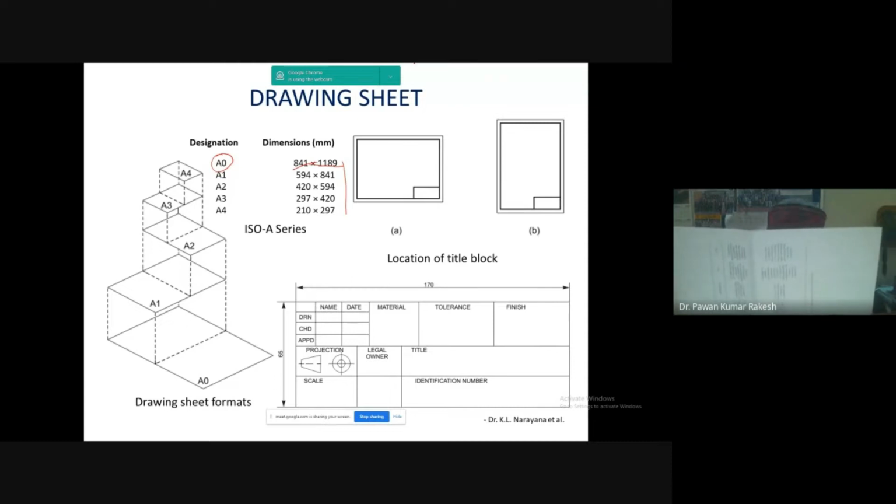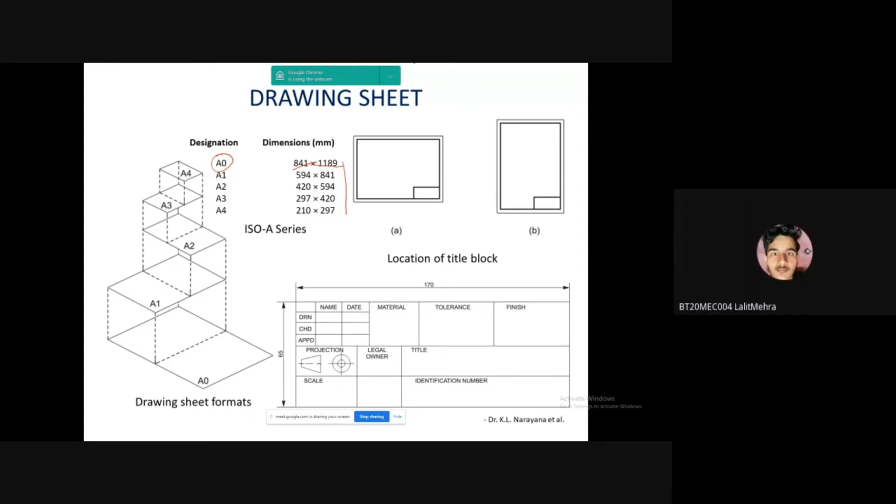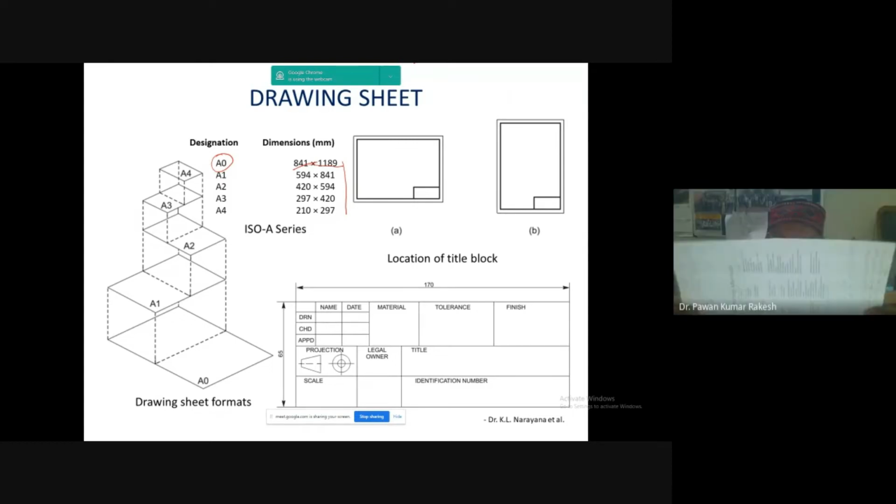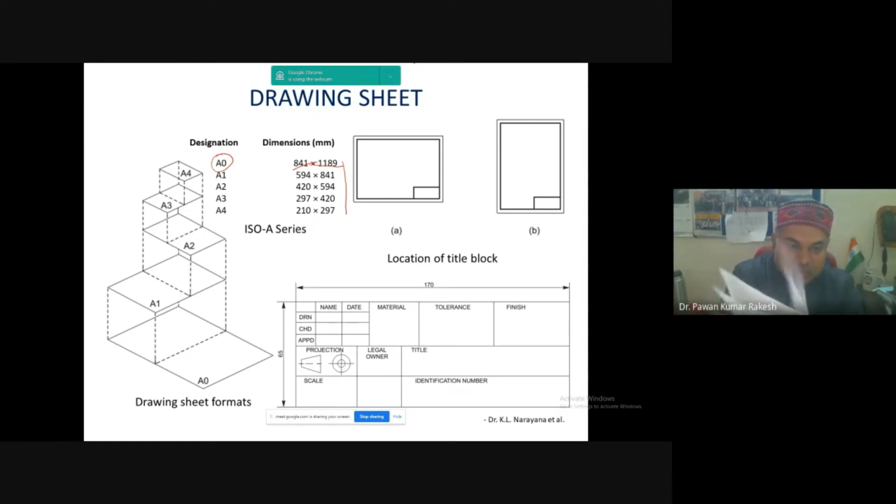First you need to remember only one drawing sheet. This page is visible to everyone, I think. Yes, sir. So you can do the folding of this page, right? Then we have the size of A1, that is 594 multiplied by 841. Again, you can fold it, dividing it in half. Fold it into two and you will have the size of A2. This way, I showed you the folding of the drawing sheet to help you understand.